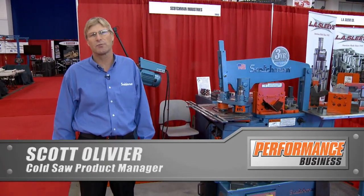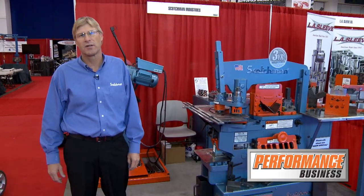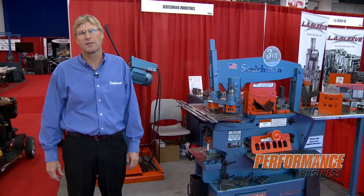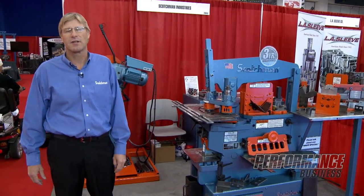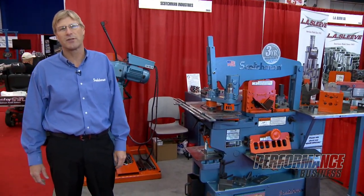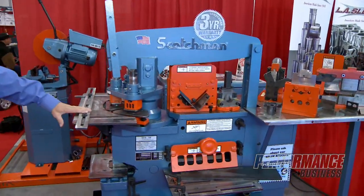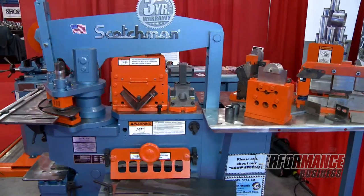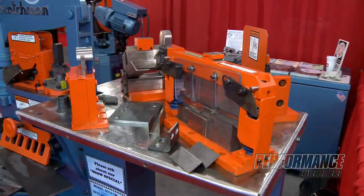Scotchman is a U.S. manufacturer of ironworkers and cold saws and advanced measuring systems. We also have a line of mechanical and abrasive tube and pipe notchers, as well as a line of programmable stops and feed systems. Our ironworkers range from 45 tons to 150 tons. They're available in component style and fully integrated models in single and dual operator.